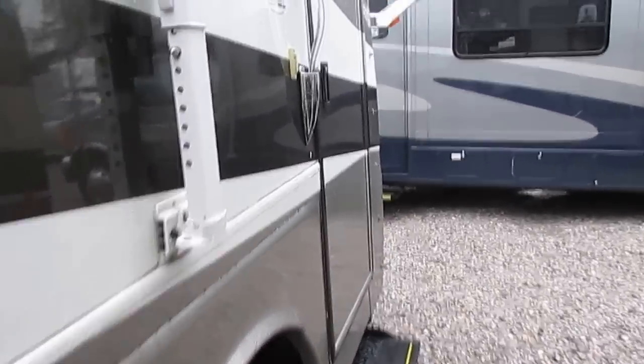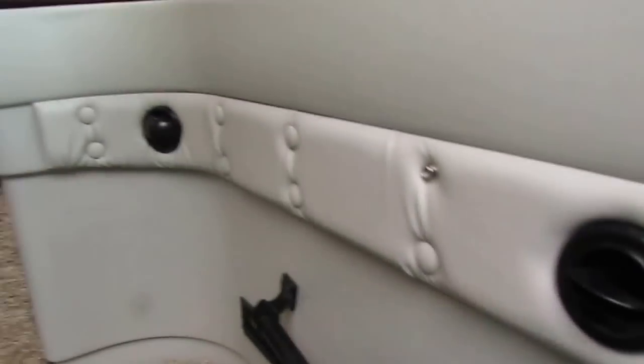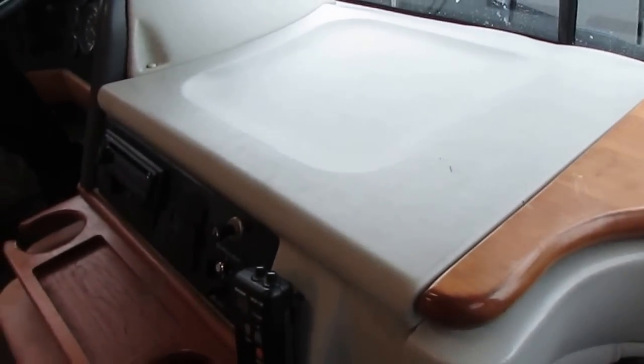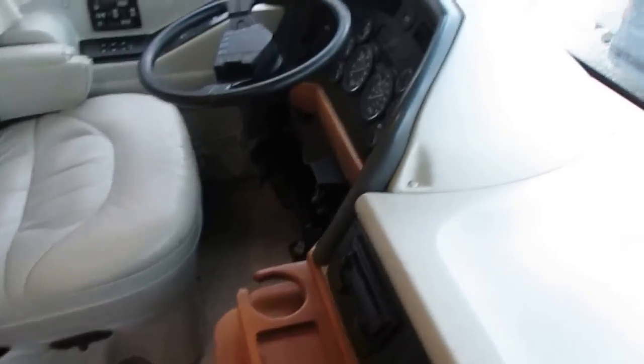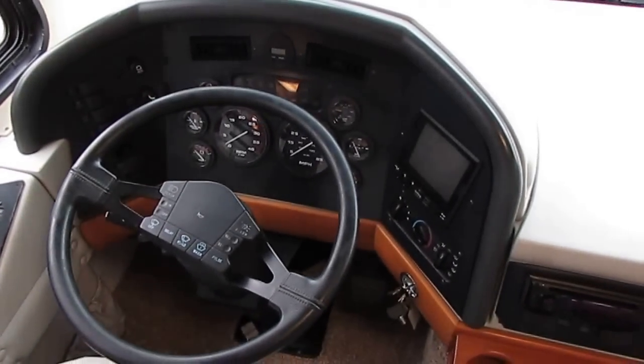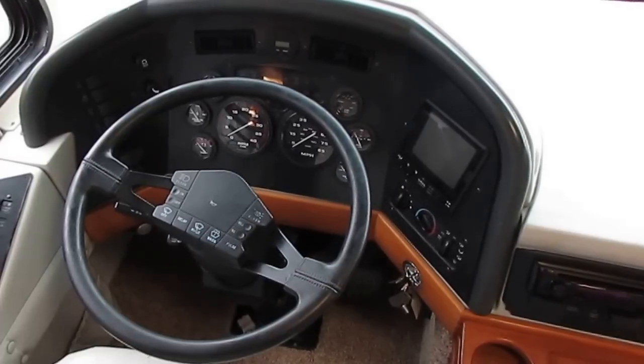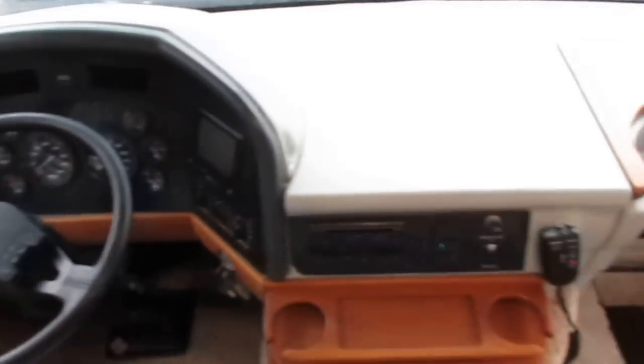Let's go ahead and go inside before it gets too wet and rainy. I've got the generator running, it's got the power step, and it is nice and warm in here. No smoke, no bad odors. It's got the air brakes, the air suspension, the six-speed Allison 3000 transmission, the backup camera, the exhaust brake, step cover. This thing's got every kind of switch in the world you can think of. It's got the remote spotlight and power seats.